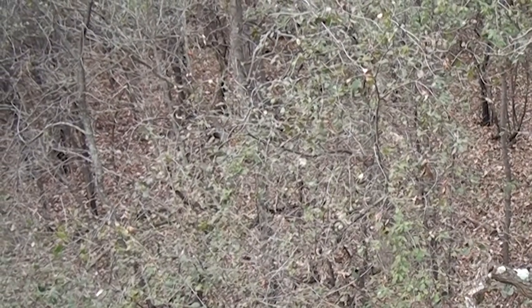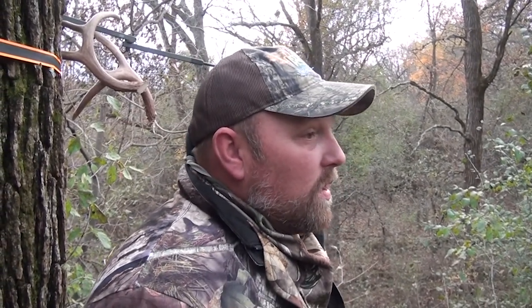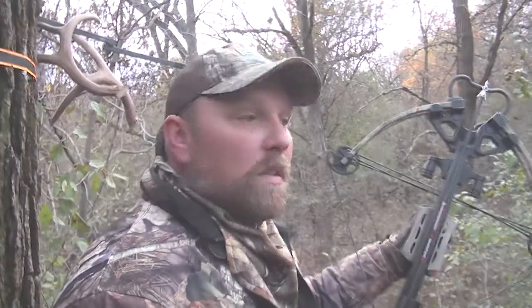Giant, I had him on trail cameras from earlier this year. He ran off, stopped, stood there. I don't know what kind of hit, or even if I did, but it sounded like I hit him. But he is a stud. He's a 12-point with split brows. He's amazing. He's awesome, and I hope he's laying right up there. If not, I'm going to cry for a month. Whew. I want to go see if there's any blood. Yeah, we can.